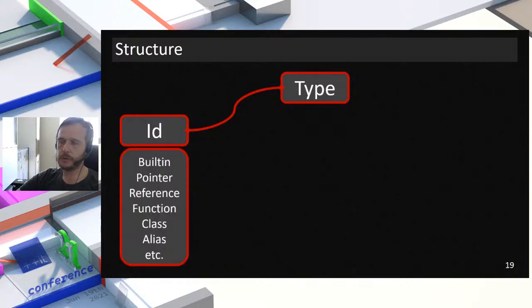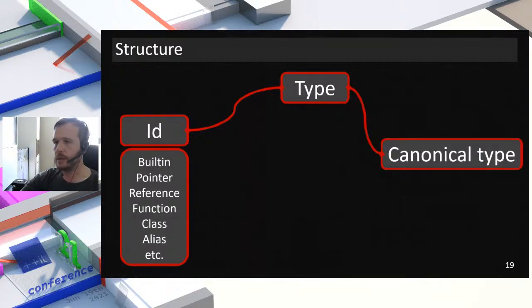ID refers to some category of types. As you can see here, built-ins are all in the same group. Pointers, references, functions, and so on, they may be their own group with their own ID, or they may be a part of some bigger one.